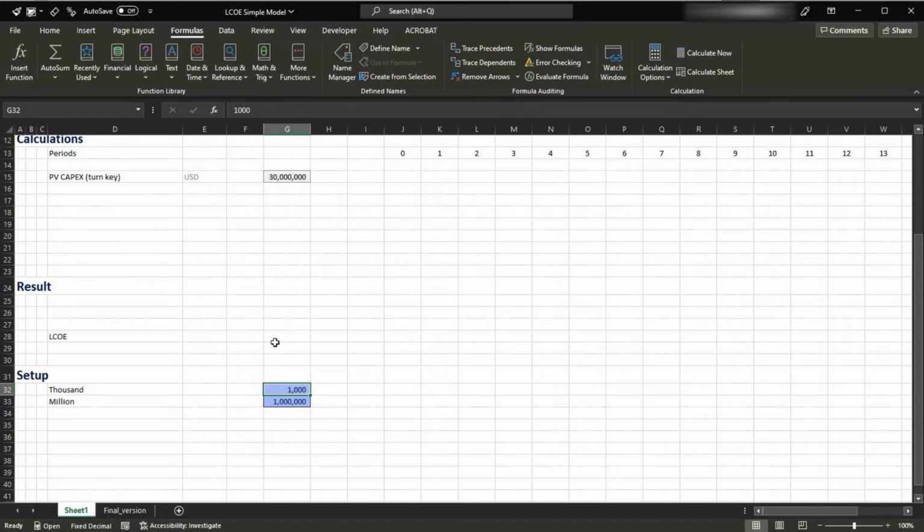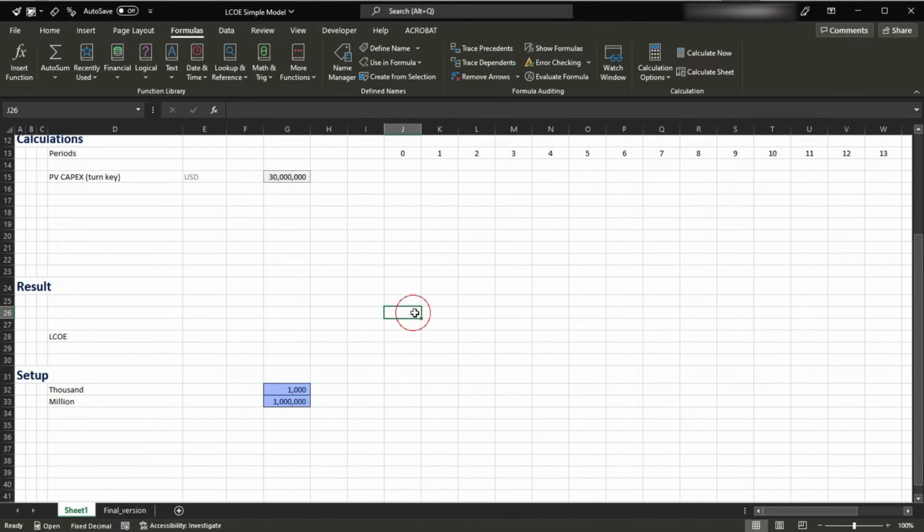Okay, what I have to do now is to name this cell here. In Excel you can name cells, so you can refer back to them. I simply type whatever name you give into a particular cell. If you look here in the upper left corner, you see that the cell you've activated now is G32. So if you select it and type 1,000, basically you've renamed this cell to 1,000.